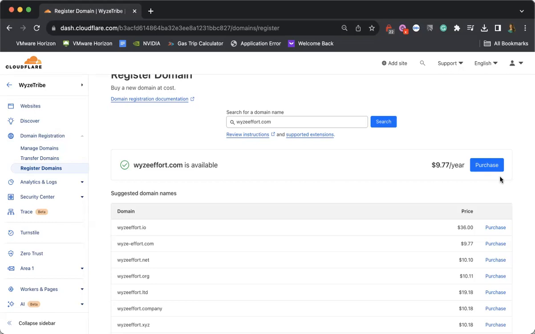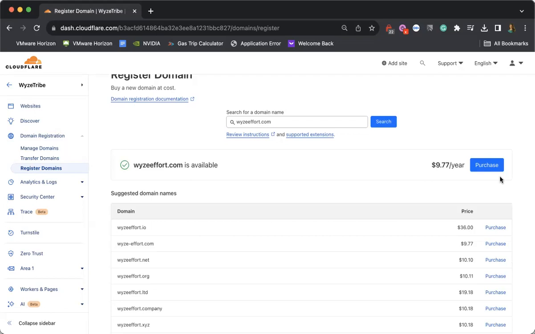So it's going to ask you for the registration details of that domain. So you want to associate the domain with the business that it's for and put the business information. Even if your payment information is your personal data, the domain information should be for the business it is for.